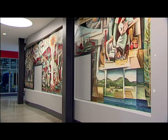Public art has a way of adding meaning to people's lives and touching people on a day-to-day basis as they encounter art. I think the fact that this mural of John's is in an even more public place in Kingsbury Hall and is going to be encountered by students and visitors on a day-to-day basis is going to extend not only the life of the mural, but the significance of the piece.